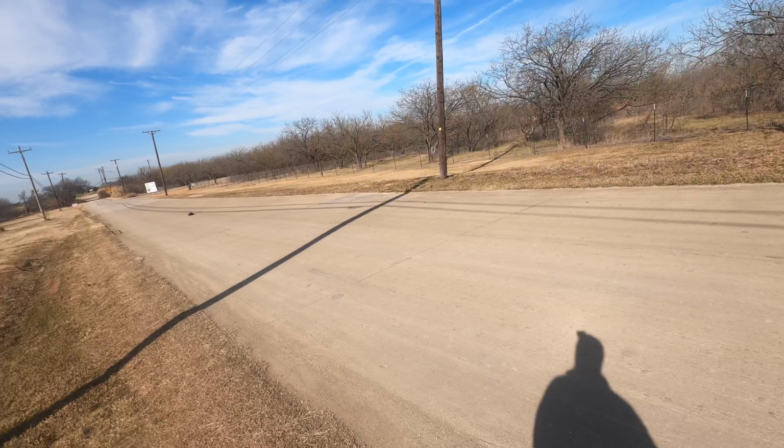Hey guys, this is the maiden, the first run of the Traxxas 4-Tec 2.0 VXL all-wheel drive chassis, and I have the Ford Mustang GT body mounted on it. Let's see what she can do.